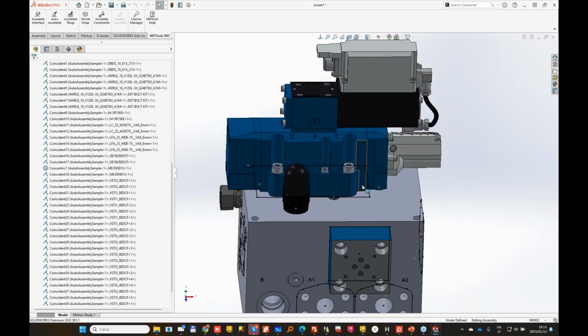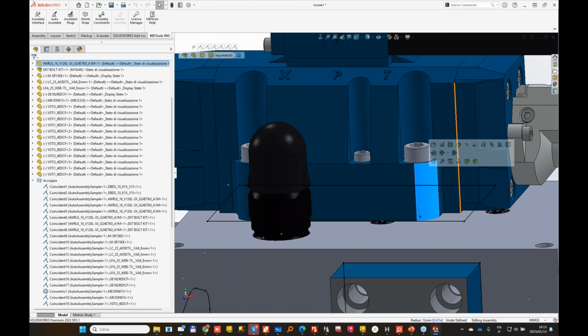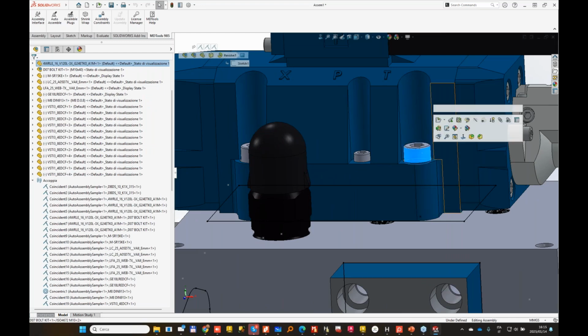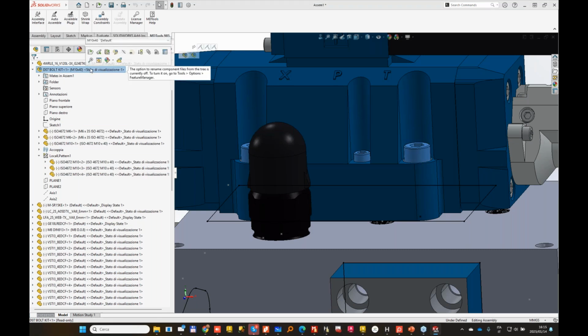Now let's check the stack elements. In this case, I have a stack made of two elements. Basically, there is a valve and there are the ball kits. As you can see, the ball kit has something strange here. I have made a ball kit with configurations. So it is possible, basically using SolidWorks features, to create different types of ball kit with the same assembly in order to be able to change the length of the bolt.